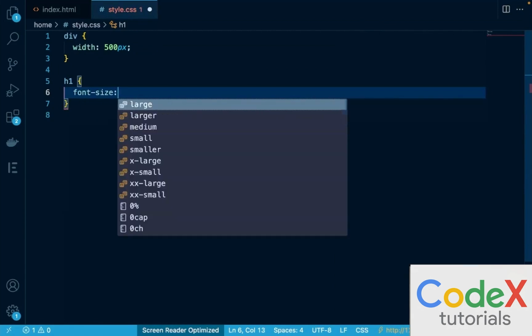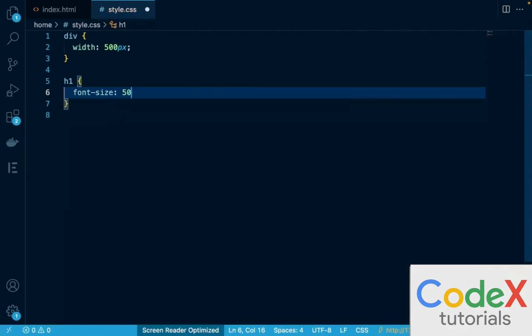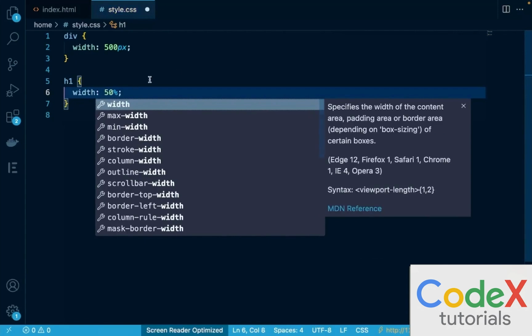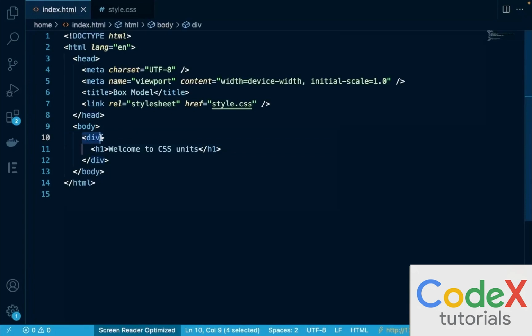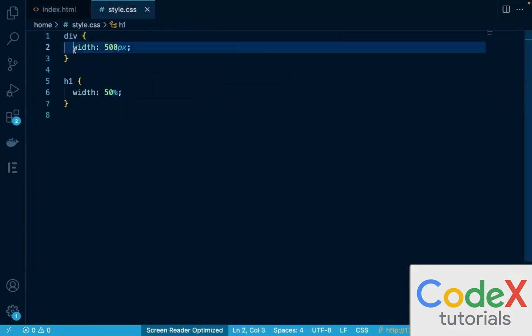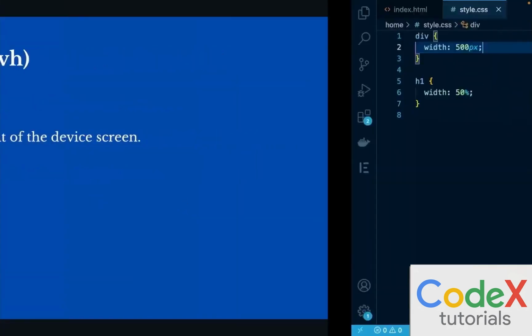So font size, I want it to be 50%. Or to make it consistent, let us just make this a width of 50%. Now 50% of the parent element, that is what the percentage value is. So the div has an absolute value of 500 pixels. Now 50% of 500 pixels is essentially 250 pixels. So it is always going to be 250 pixels.